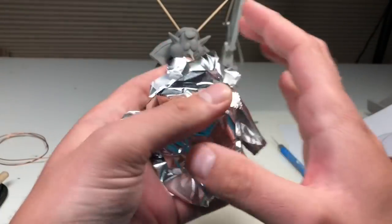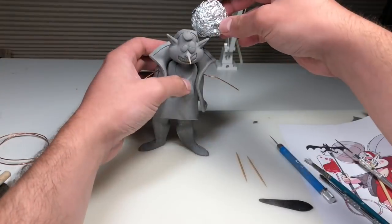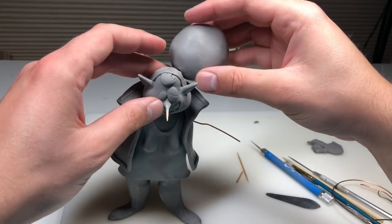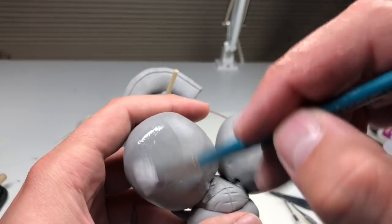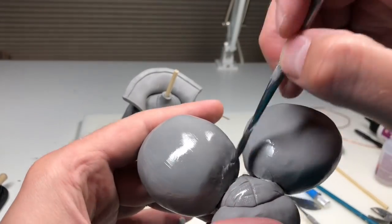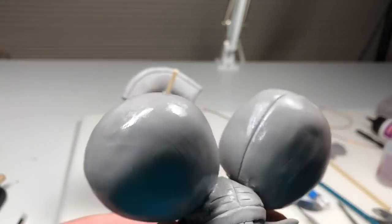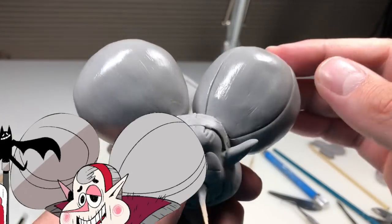All right. Next step. What's the next step? I don't remember. Oh, the hair buns. And these, like I said, were very tricky because they had to be very light so that they wouldn't make her fall backwards. And the toothpicks were actually too far towards the front, so I had to finagle some wire in there to get them positioned correctly. Don't do this. All right. And then once everything is at a pretty good point, I'm just gonna go in with my pin tool to add all of the lines in the hair to match the illustration.